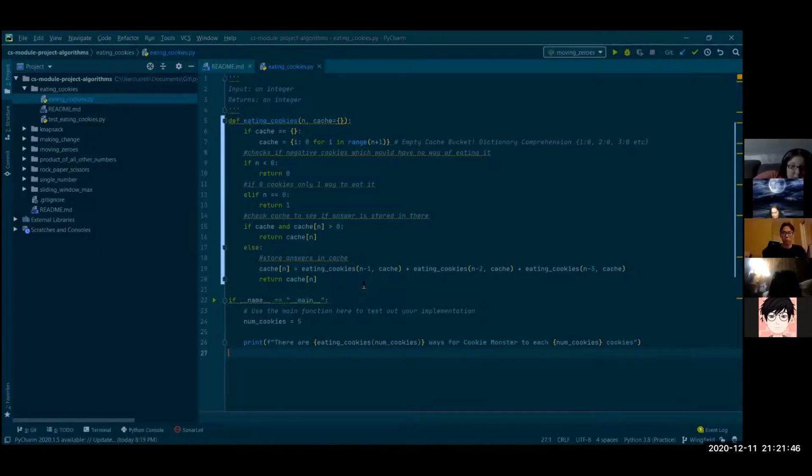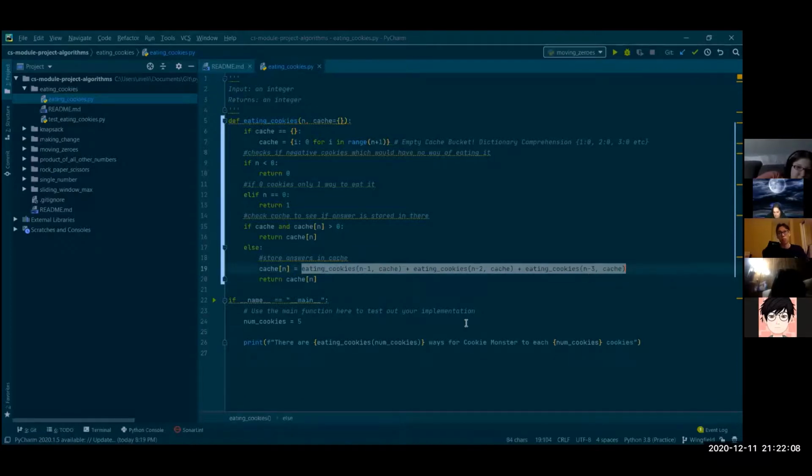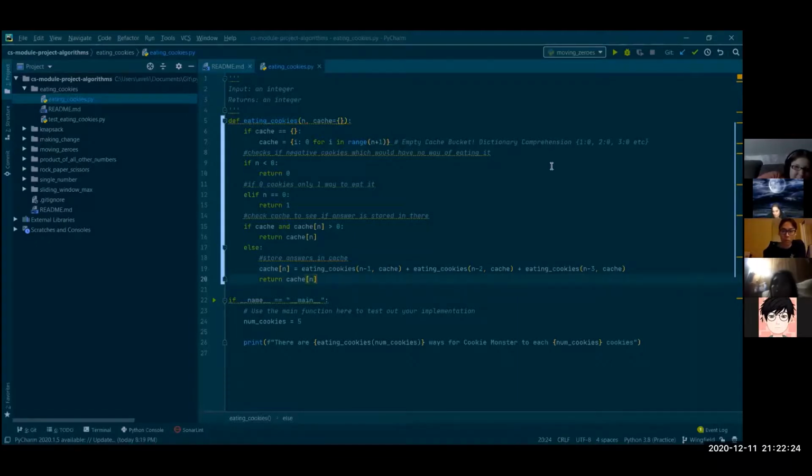So, is this optimized? Great question. First we want to figure out the time and space complexity as is, and then see if we can do better. We've got a lot of recursion going on. Recursion's pretty expensive. We could do it in a while loop. Anytime you see recursion, you can use a while loop, but if you're going to iterate, then you're probably going to have the same time complexity.